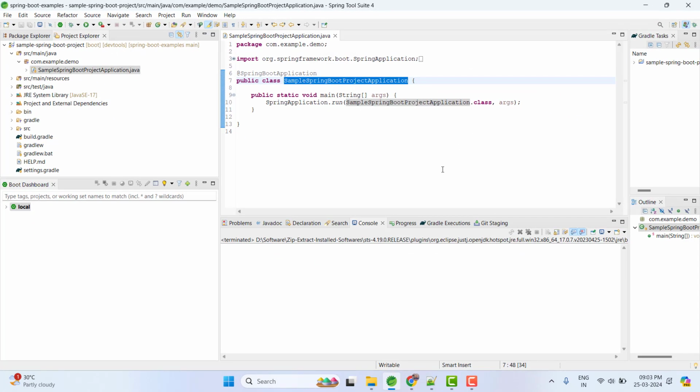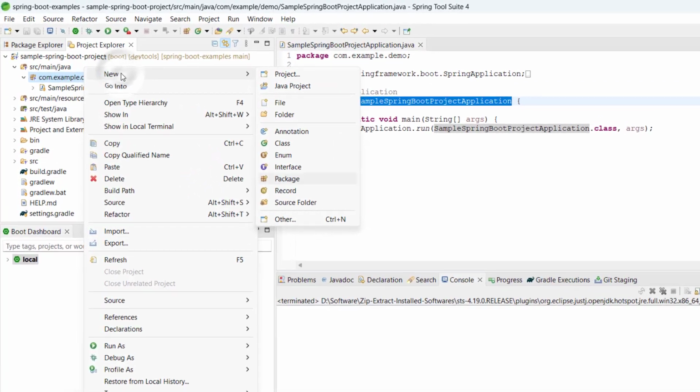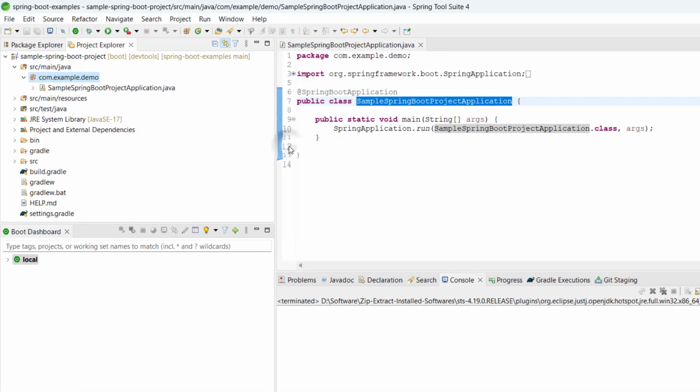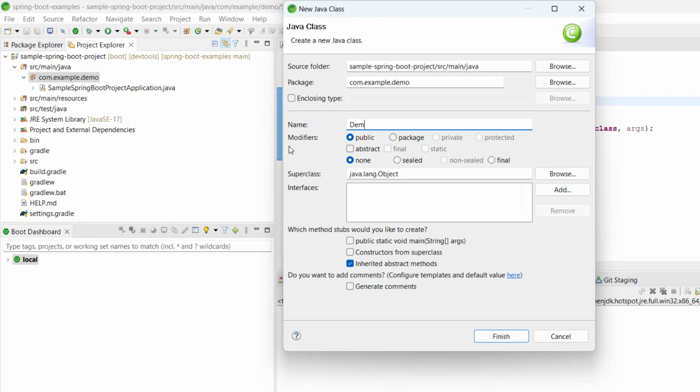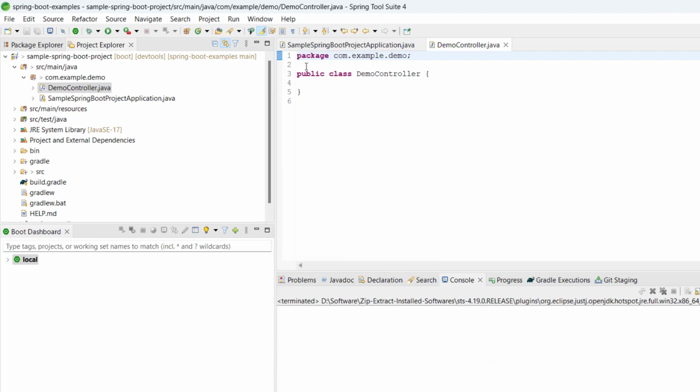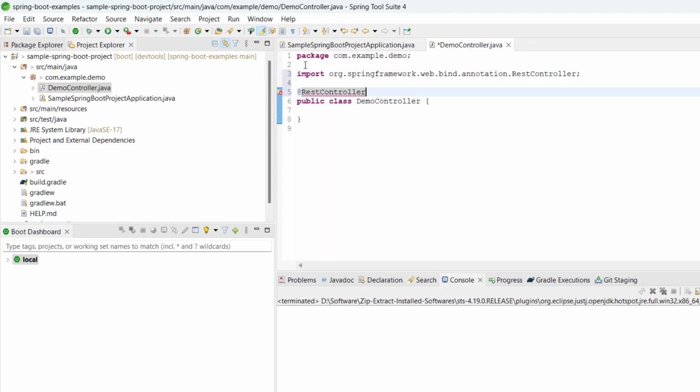Now I'm going to create a very simple controller, and for the class I'm going to give the name DemoController. I want to annotate this with @RestController.